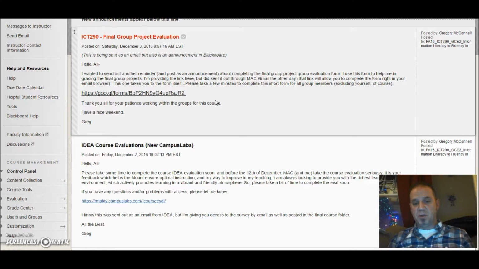I use the final project evaluation form to make sure that my grading is objective for the groups. If not, I have to go by what I'm seeing and what I'm hearing, and I do pay close attention to the group work throughout the course, but my perception is not always right on. So I may think that a particular student isn't carrying his or her share in the group, when maybe that's not the case. Maybe that's just my perception of it. I want to make sure that I'm being fair, and that all the students are being heard. That's the very important part to me.